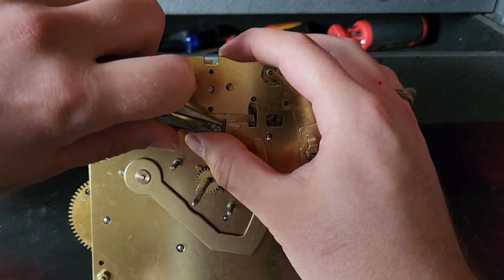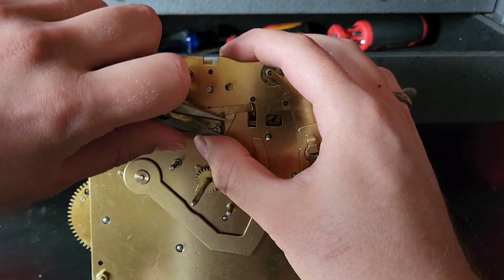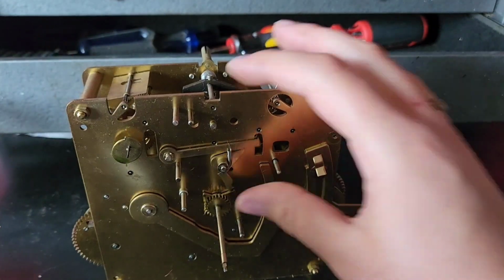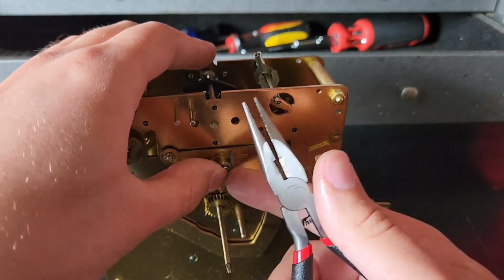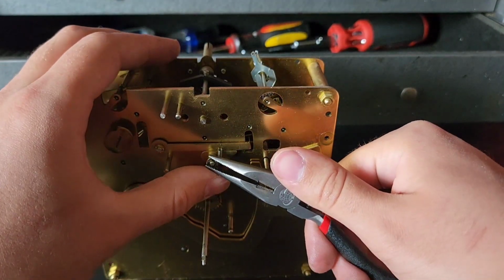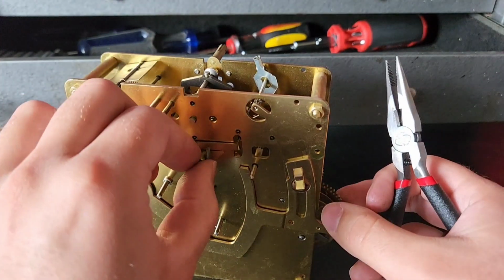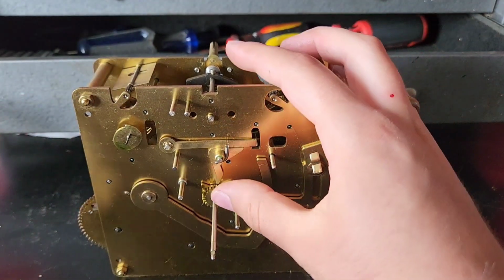We'll just finish taking these off. You may have noticed this clock has a silencing lever, but it does not extend through the face of the clock, which is very odd. So you can't actually turn the silencing lever on or off unless you have the hood pulled off, which is really interesting. And this one is not. There it goes. That was putting up a fight. Have to be careful with that spring there.